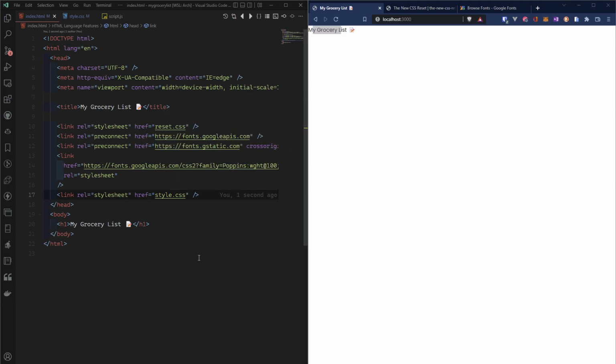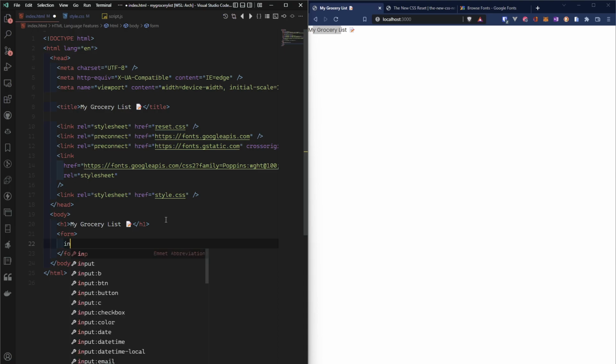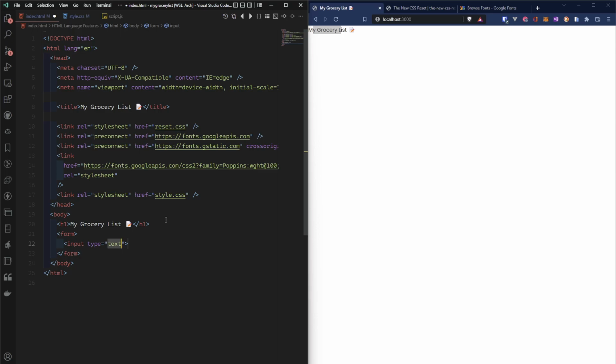And let's move a little bit faster. Probably it's just taking too long. So I want to have my title there. What I want to have after that, I would like to have a form without an action. And let's do this form to be, we'll apply something later. But let's run input and type text. And let's put as placeholder add an item to your list.